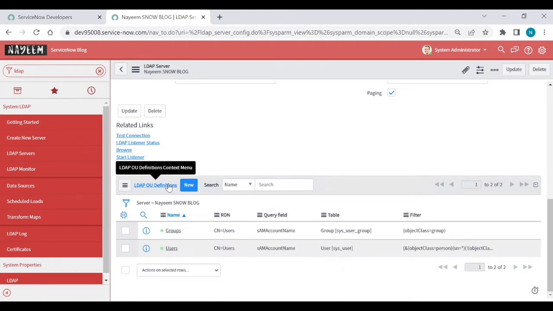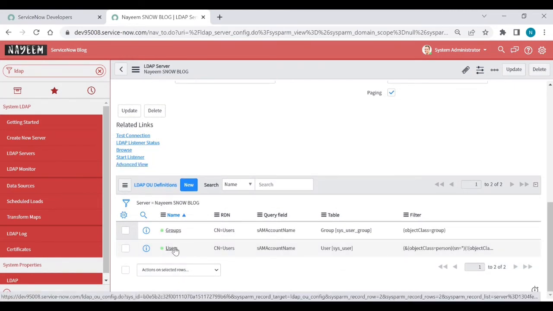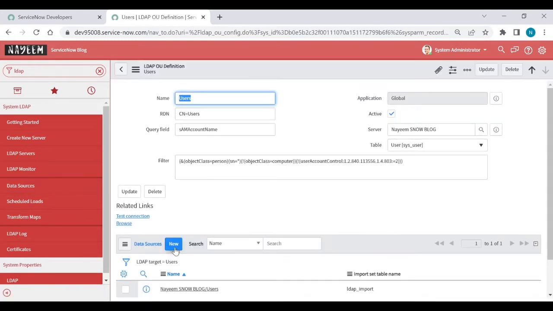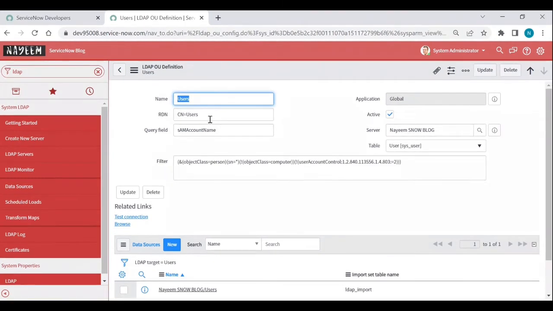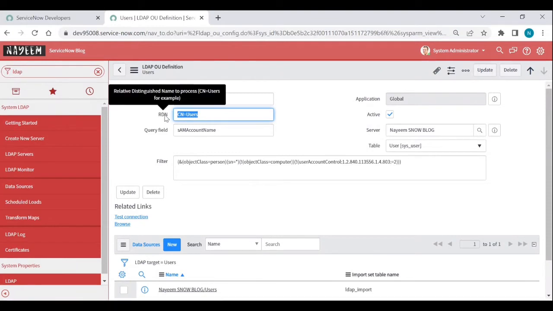Under OU definitions, for example, for users, you are pulling the data. Under OU definition, you need to give the RDN. What is this RDN? Relative distinguished name to process.